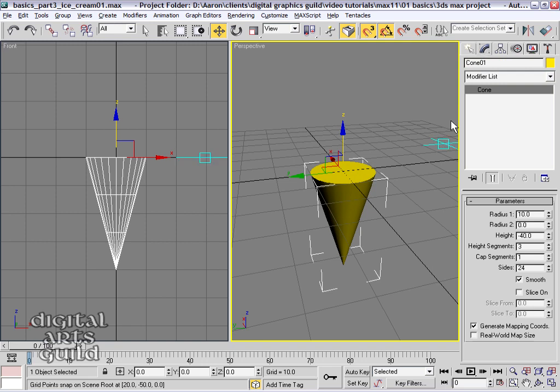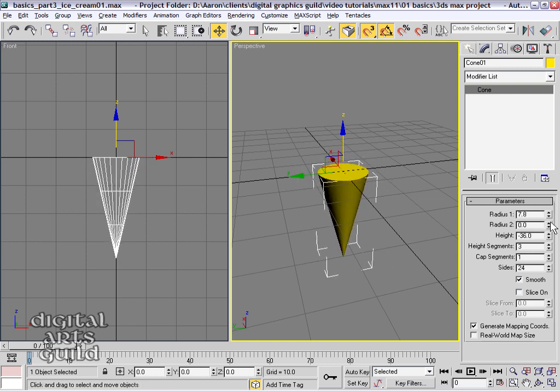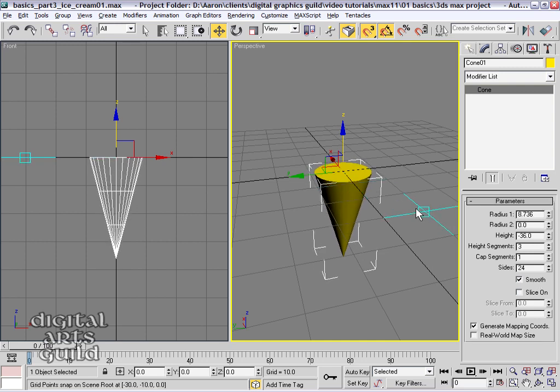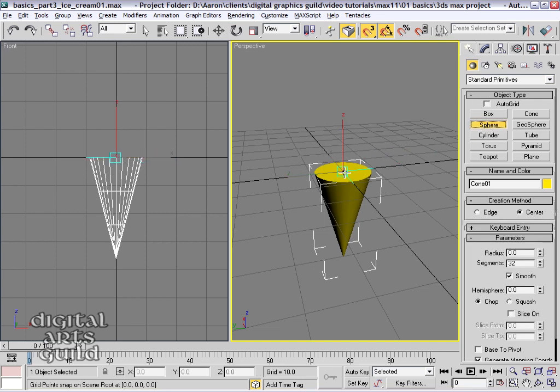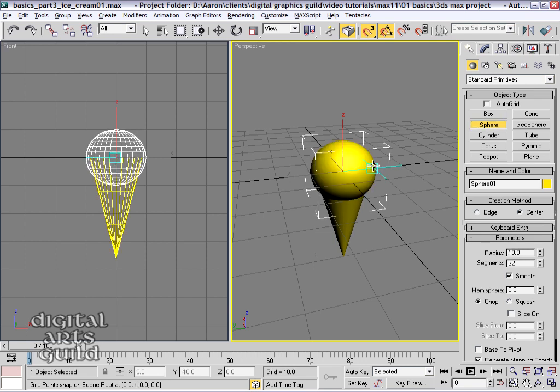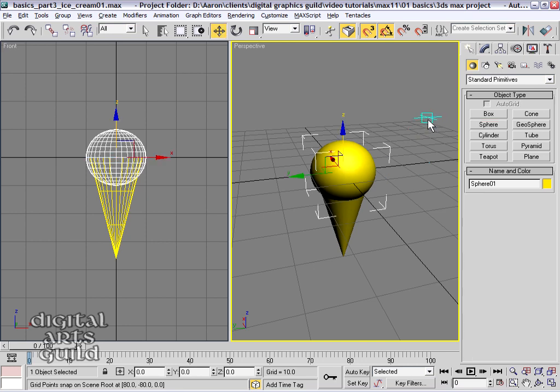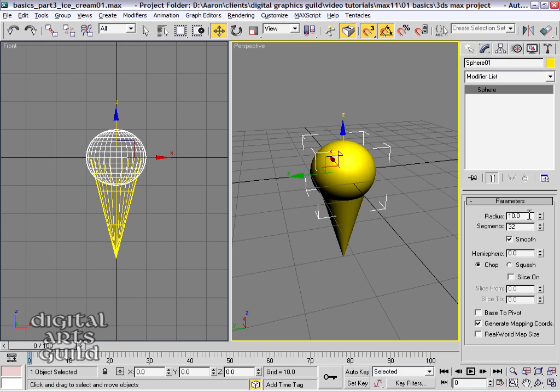So in my Modify panel, with my cone selected, I can now adjust things like my height and radius. Again, don't worry about units in this case. We're just using generic units. All right, so that's good enough for my cone. Let's make a sphere. Back to the Create panel. We still have Snap to Grid enabled. Click on Sphere. Click in the center of the viewport at the origin. Drag to create the sphere. Right-click to exit creation. Then go to the Modify panel and adjust the radius.